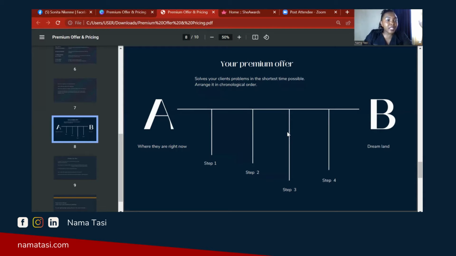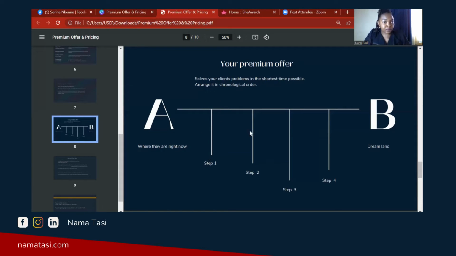Even in a 12-month coaching program, you'll still have pillars, and this is what will come out to be your pillars for your content. These steps, the steps they need to take, are going to form your content pillars for your offer, so that when you're in pre-launch mode, what do you talk about before telling people, hey, come sign up, we're starting on a certain day? This is what goes into your pre-launch messaging, pre-launch content.